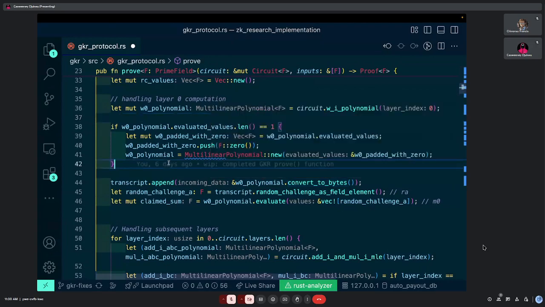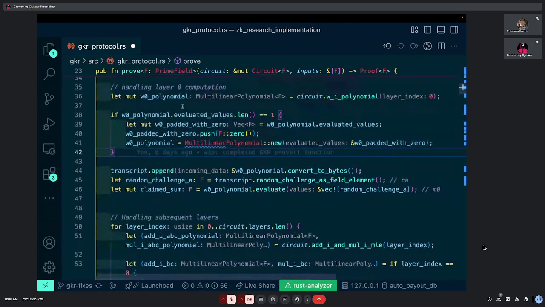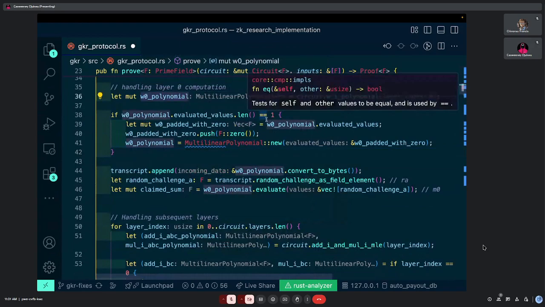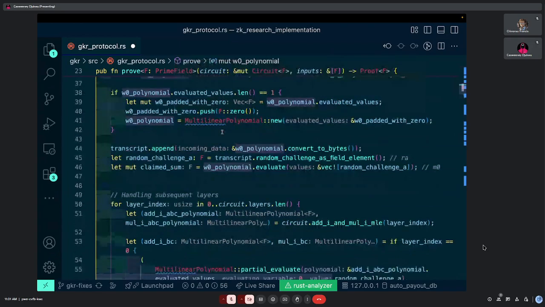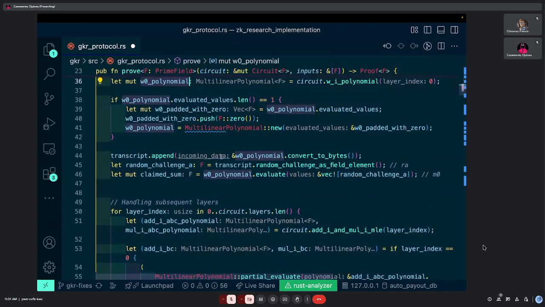Okay, so now after doing this, what this is basically doing is just appending 0 to this polynomial if the output is just 1. Once it appends this 0 to it, we now have an actual polynomial. So what we are going to do now is append that polynomial into our transcript.